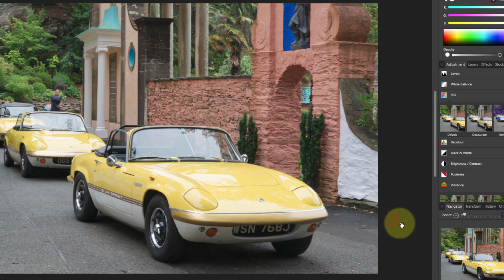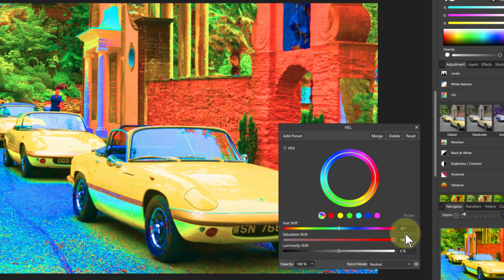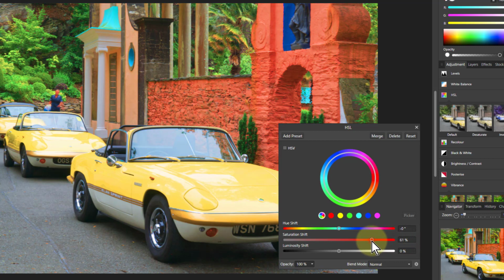But I'm going to delete that one and go back to the original one here. I just click on the default there and that comes back up. Now if I turn the saturation down here, it's not the same effect. The yellow of the car there has now gone to grey. And this is how this is different, because this moves things towards grey, which is slightly different. And if I turn it up, it becomes even more colourful. So it's kind of a stronger effect.